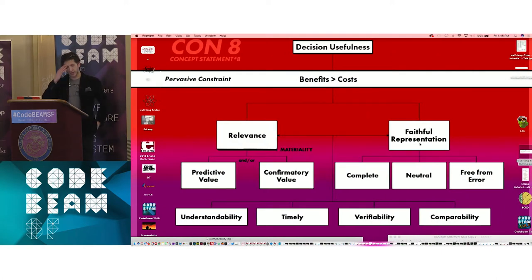In the 1990s, the International Accounting Standards Board was formed for the purpose of having a worldwide set of standards that other countries in Europe and so forth could follow. And finally, in 2010, they brought together the two models, what was needed for international standards and what was needed here in America for our financial accounting standards, in concept statement number eight. So what you're looking at right here is the foundation of what drives all our rules and regulations. This is the heady part of it all.